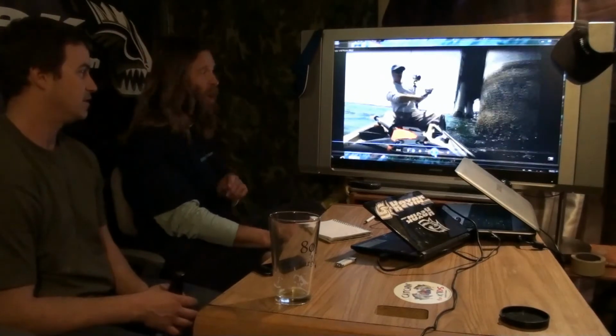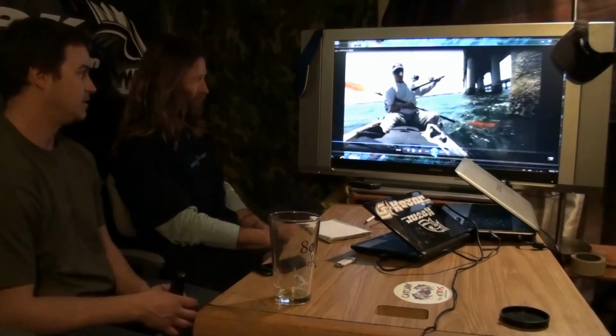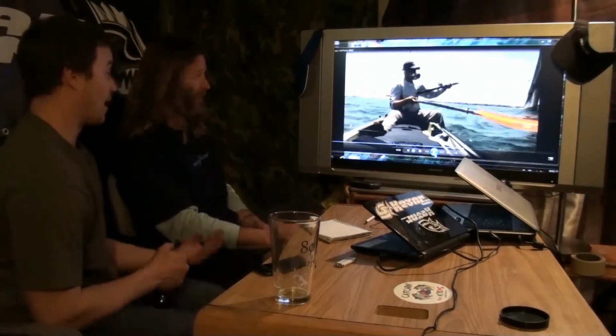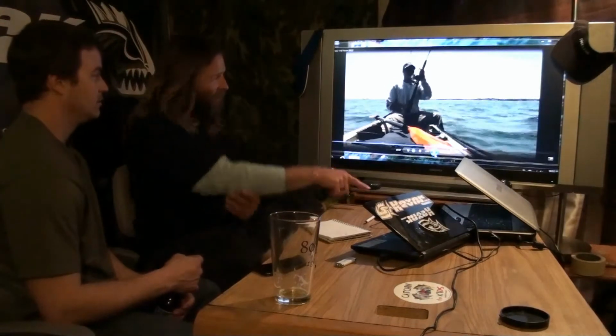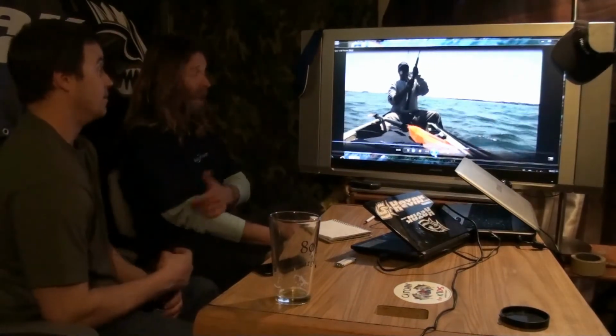On these vertical fights, it's hard to guide the kayak around with your rod too. It's almost impossible. You got stuck there for a second. You're saying get off anchor, and I'm like, I'm off anchor. I was backed up, but he pulled me back in. He stuck you in there. Now he came off and he's kind of in front. You can see he's back far enough. You were in the pilings because when you came up, your line was sprayed.